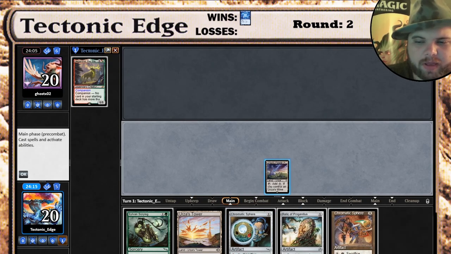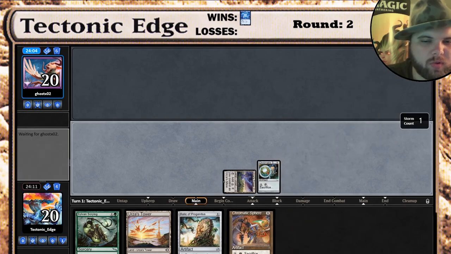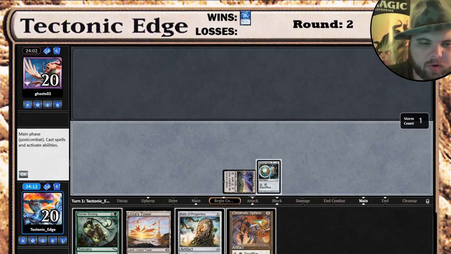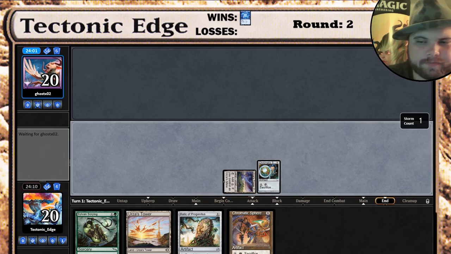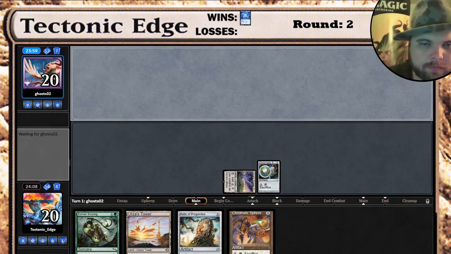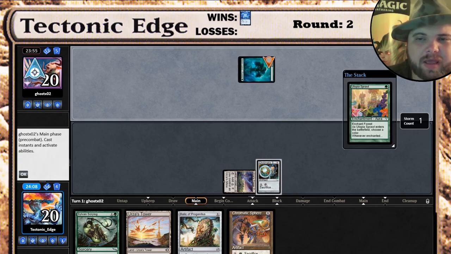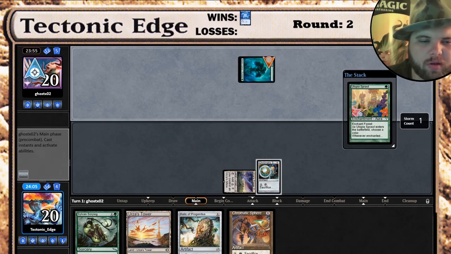We'll go Power Plant into Chromatic Sphere. Hopefully they don't have turn 1 artifact destruction, but we have a little bit of answer for that. So let's see what they're playing. I did get game 1 here against a control deck. I didn't... Oh, Utopia Sprawl. Not what we want to see.